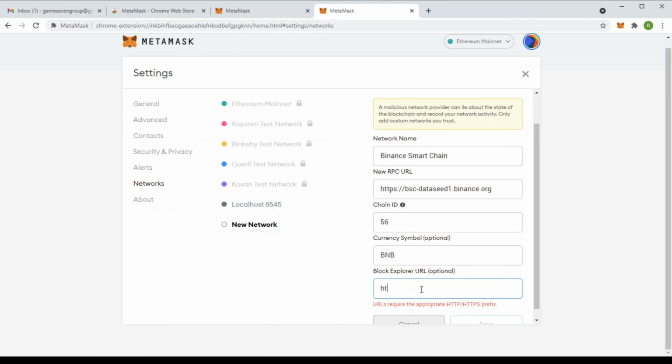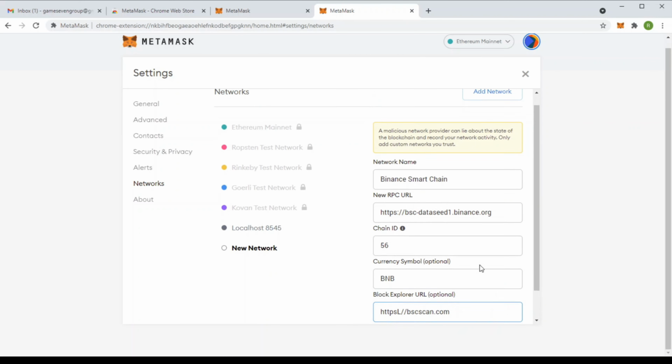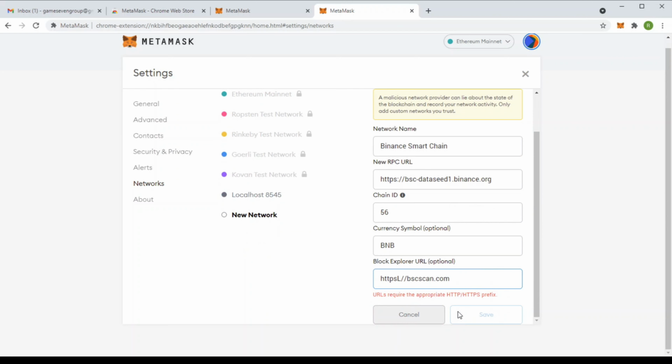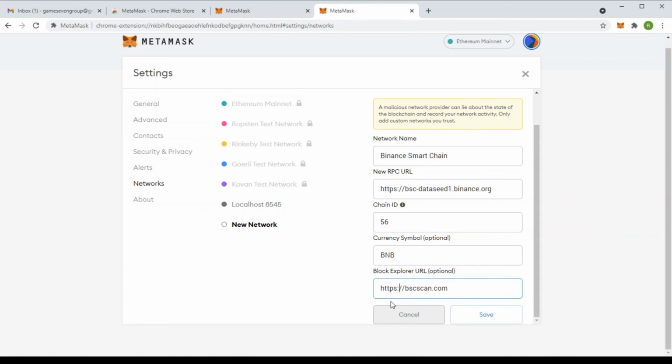This is going to be https://bscscan.com. So that is BscScan. Once we have that set up, oh, I missed this right here. This is supposed to be a colon, not an L, and everything is set. We'll go ahead and hit save.